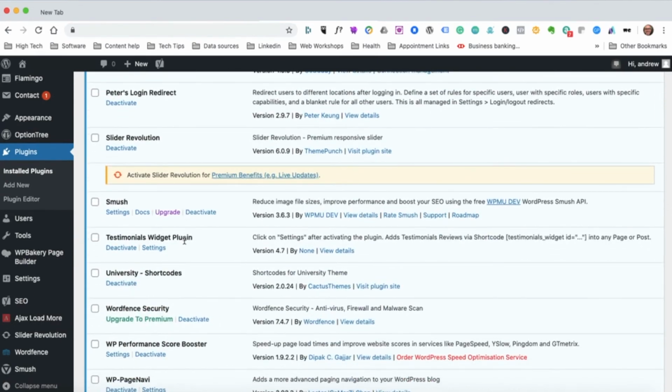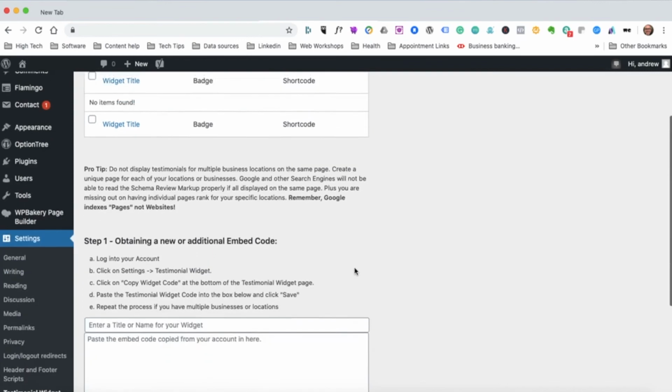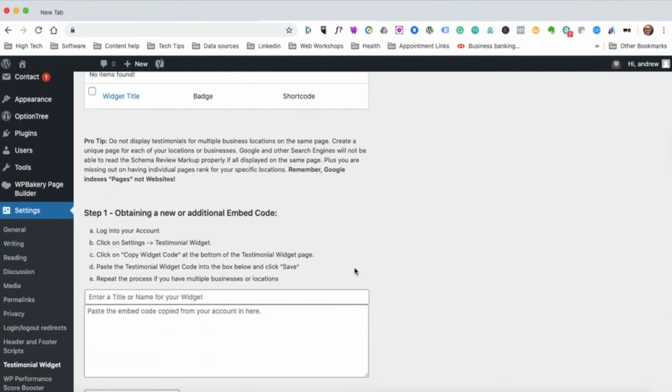and the plugin we're looking for is called Testimonials Widget plugin. The first thing I want to do is go to settings. So I click on the settings button just below, and what I want to do is scroll down a tad, because I need to tell the plugin what reviews we're pulling in, and that's the code that we copied from inside the dashboard a moment ago.